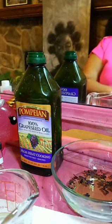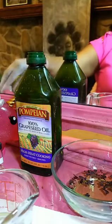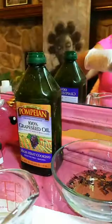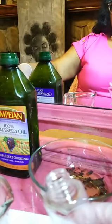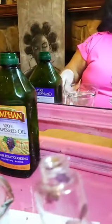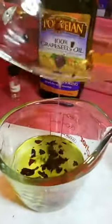So now that we're getting into the good and plenty of it all, I'm going to go ahead and take this container. I'm going to open it up. I'm going to take some of the oil rose petals that I have here. I'm just going to drop some in. But I'm going to take the rose petals that we actually put in the grapeseed oil. And I'm going to go ahead and pour that into here. And pour that in. That's good.